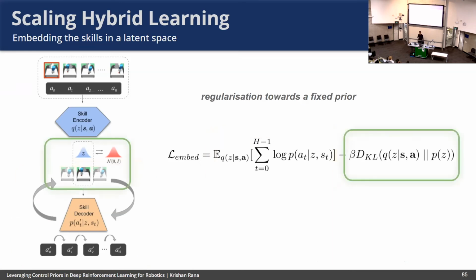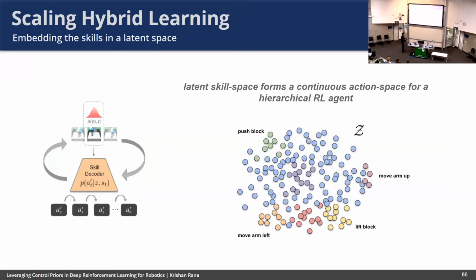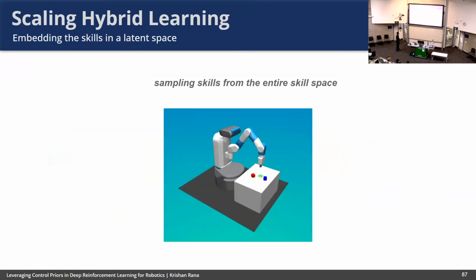And then the other component of this loss is regularization towards a fixed prior. In our case, the prior was a standard normal distribution, and this prior forms the distribution from which we can sample the embedded skills. So now we've got our skill space, with all these different skills embedded into it, and we can sample from our fixed distribution and get some meaningful behavior. So if we're just randomly exploring, we're now exploring in skill space. You can see these behaviors are no longer just randomly waving the arm all over space. We're constrained towards the table, towards the blocks, which are the meaningful parts of the task.